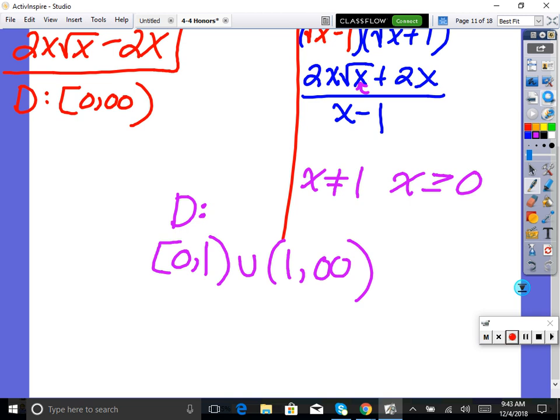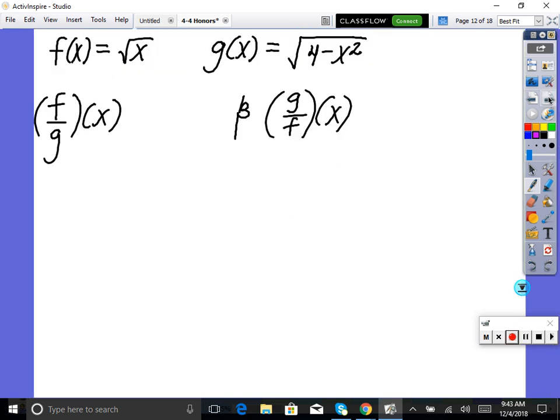Next one to do together is this one, and here's why. Write this down, and you will be tested on it. It's been a long time since we've done this, and I bet most of us, if we don't practice it, will not be able to get it right on the test. There's probably like 3 to 5 of you that would get it right on the test, if that, because it's been so long. That's why we're reviewing it.